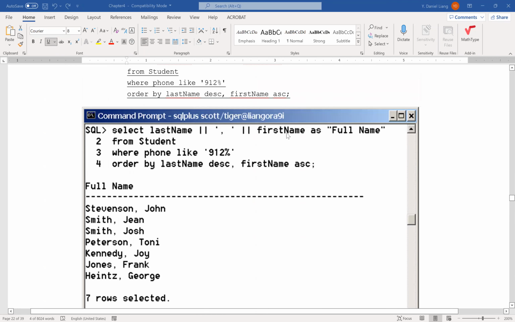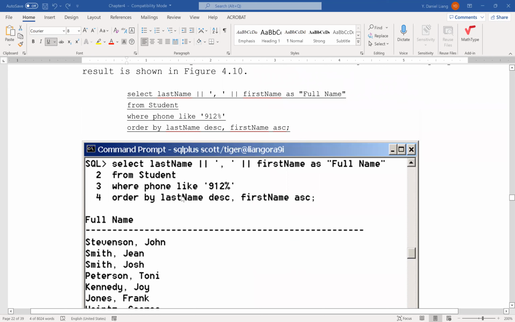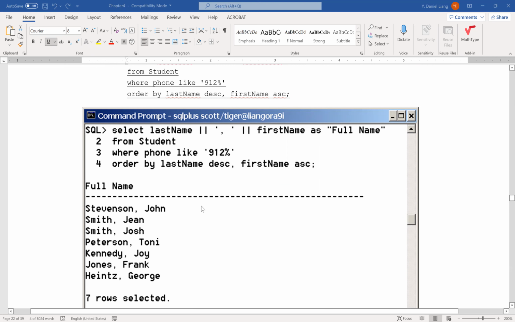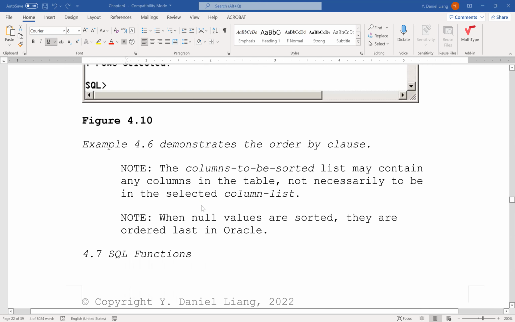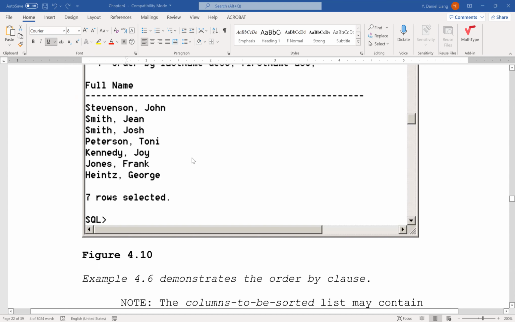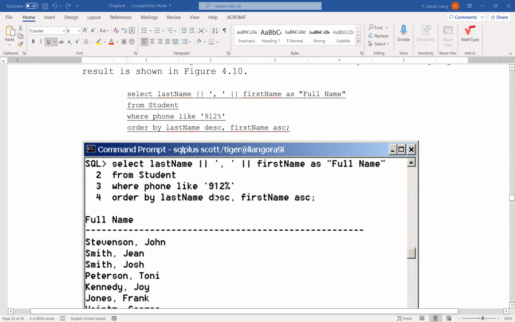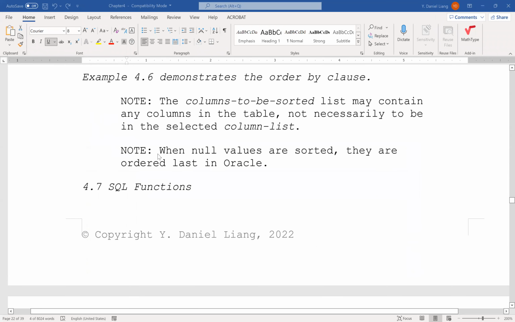So here you have last name, first name, but sometimes the ordered field may not appear in the select. Note that when null values are sorted, they are ordered last in Oracle and also in MySQL.